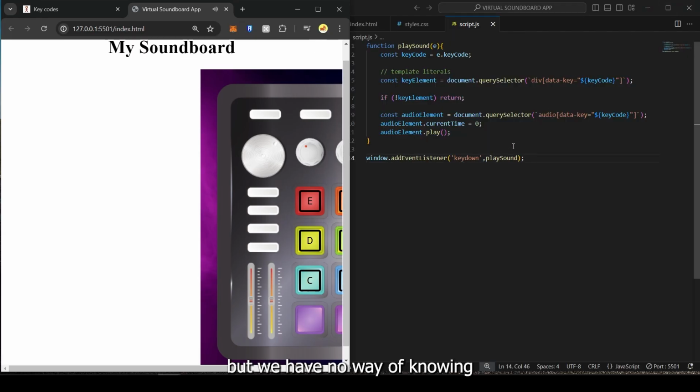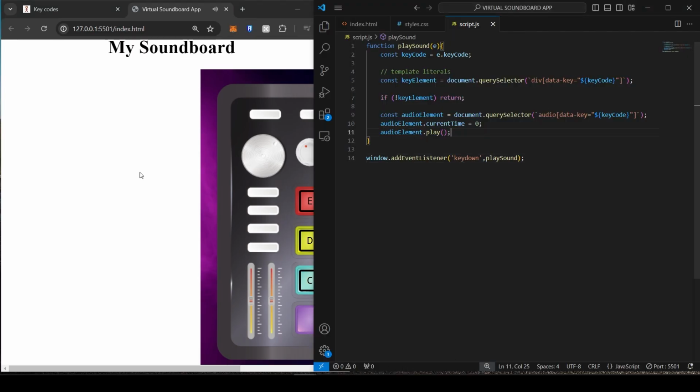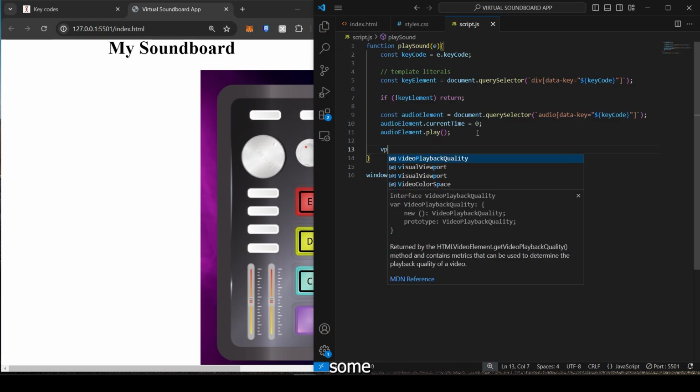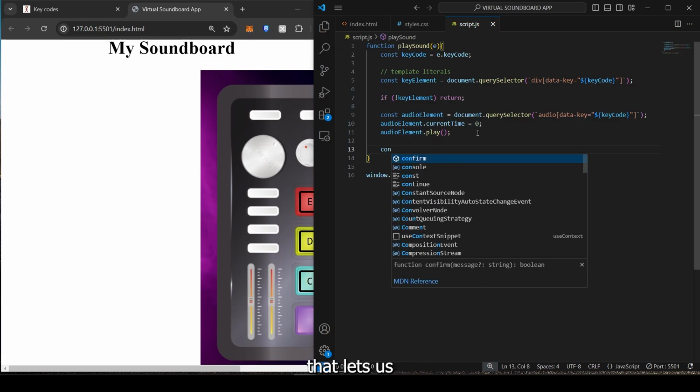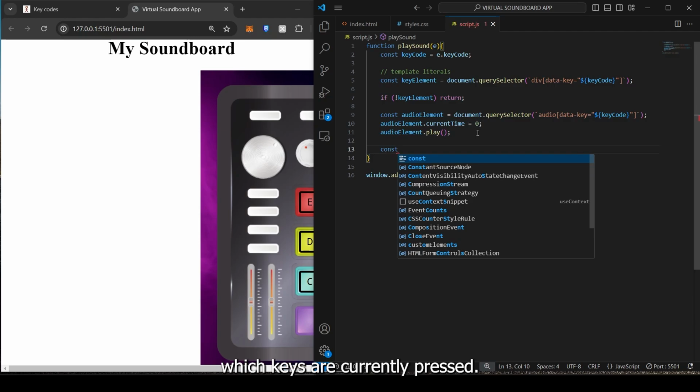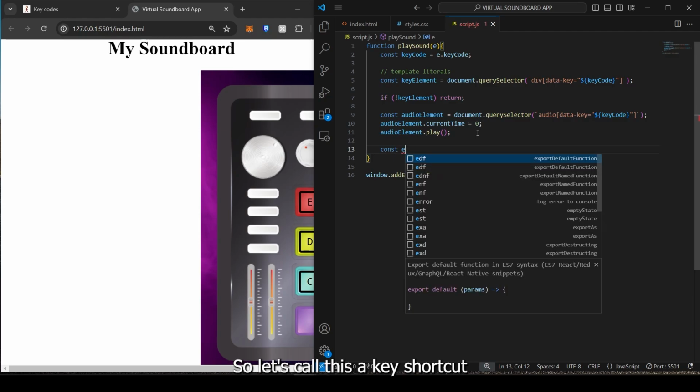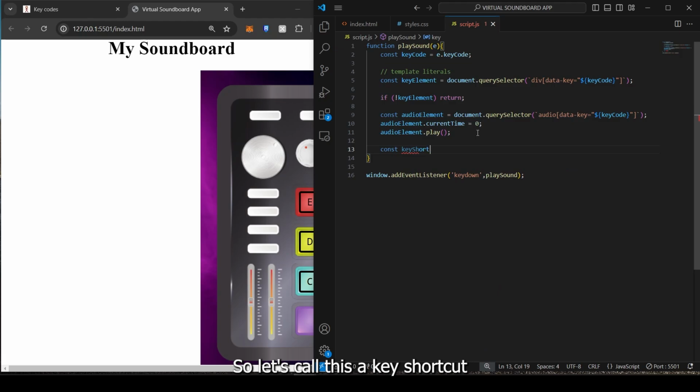But we have no way of knowing which keys are currently pressed, right? So maybe we can add in another variable that lets us keep track of which keys are currently pressed, right? So let's call this key shortcut.